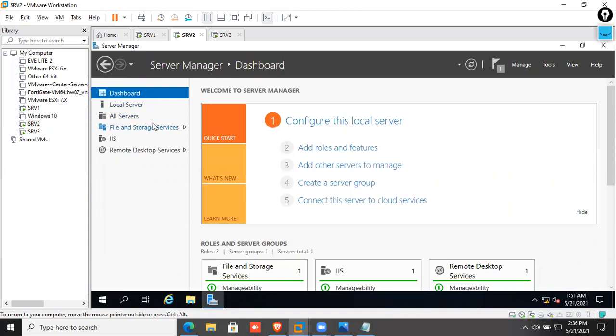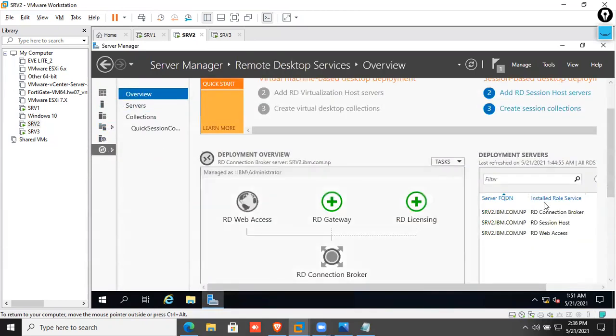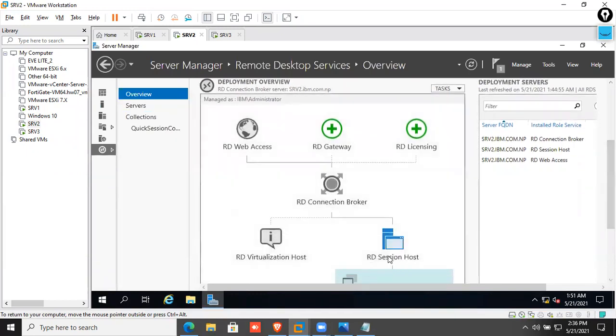But before installing and configuring RD Gateway, let me check which roles have already been installed on my terminal server. Right now, session broker is there, RD Web is there, RD Virtualization Host is there, and RD Session Host is also there. But licensing is not there and RD Gateway is not there. The green sign of these roles means they are not installed yet. You can check server 2. Only server 2 is responding for all the roles, but I don't have the RD Gateway here.